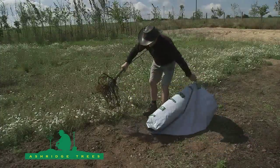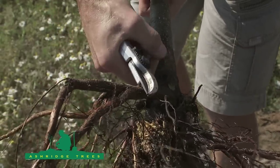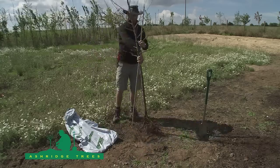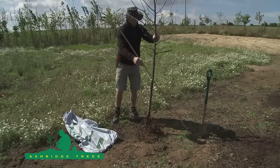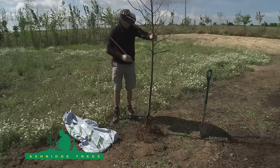Take the tree out of the bag and check it carefully. Cut back any damaged roots and branches with the secateurs. Put the tree root ball down on the ground and with a cane mark out a square around the roots, 1/3 larger than the root area, to give you the size of hole you need to dig.